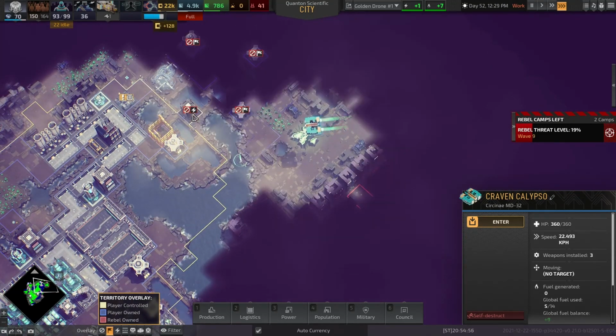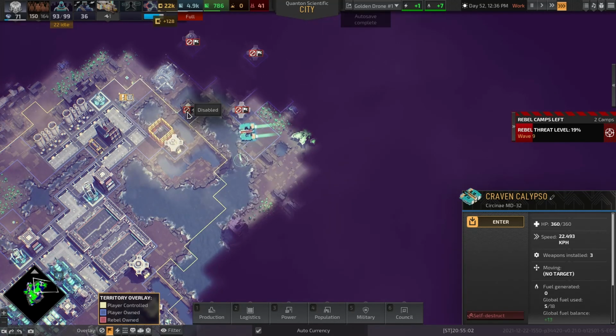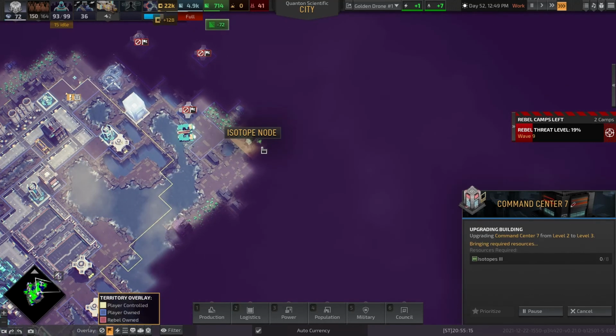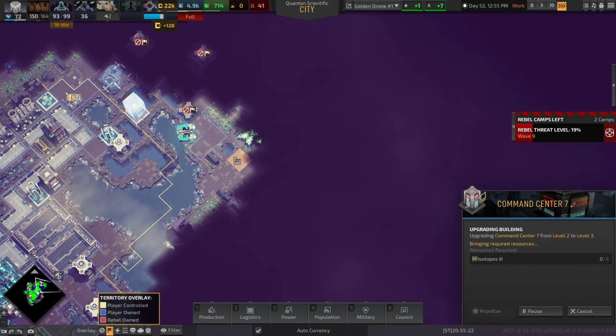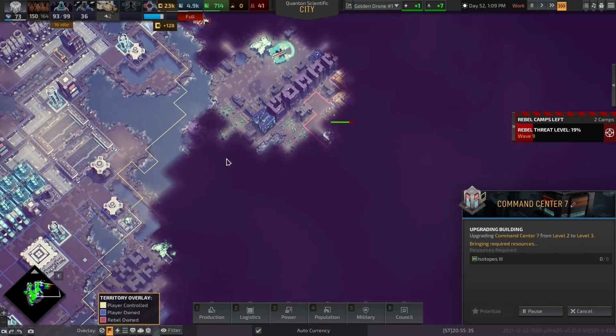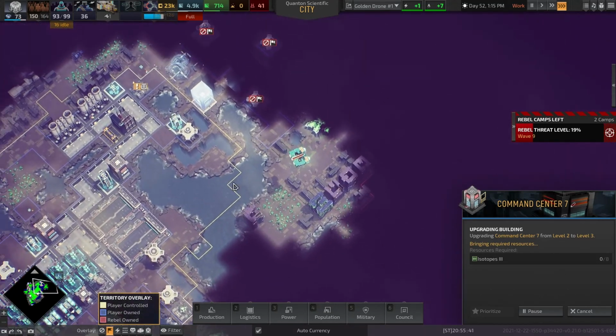Oh, right, once that's finished. No. Yeah, once that's finished, can we upgrade this now? Yeah, we're doing it. Because then we can just build out there. Because right here, that's perfect. Okay, good.